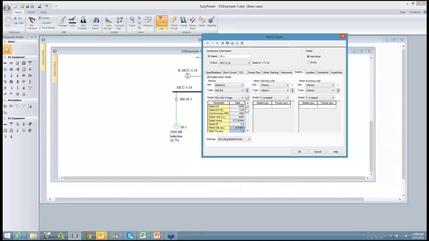And what that means is all of these motor parameters have been entered based upon those basic average values, and they may or may not match specifically what our installation is, but it gives us a starting point. Likewise, we also want to show the model for the starting leg of the motor operation. Here we're going to pick a generic standard time versus speed and load that in, and again it has average values for those parameters, and we're bringing in the running model, generic standard T versus speed.